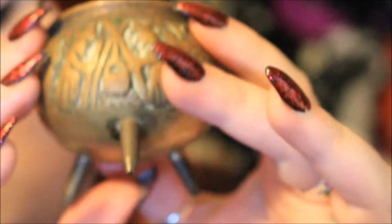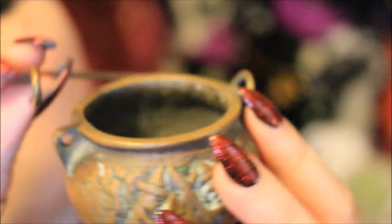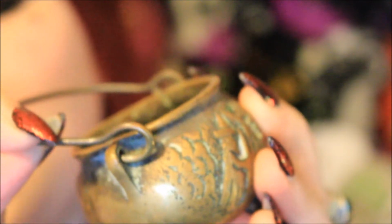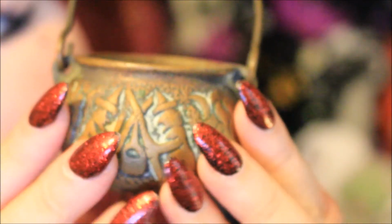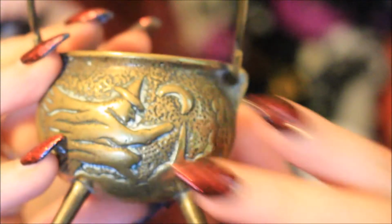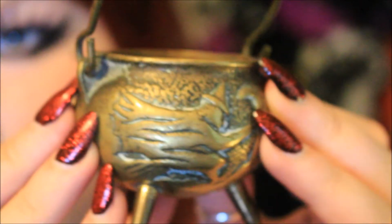And then the actual cauldron itself has got 3 little stands and this bit at the top. Now when I saw it, it was unhooked like this, and it looked kind of broken and a bit battered. I got it for a really cheap price, but when I got it home I realised that it can really easily slide back in there. Now I'm not sure about you, but my family keep all of our brass stuff down by the fireplace, so I'm just collecting things like this for when I do eventually move out and have a little fireplace of my own.